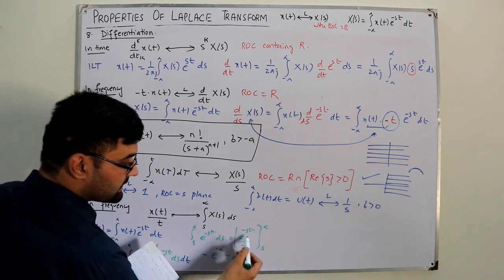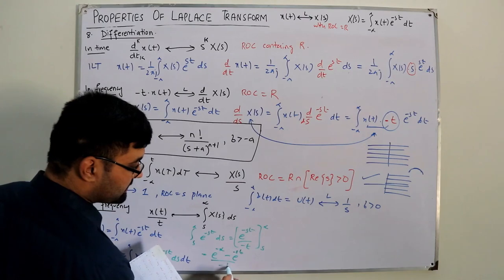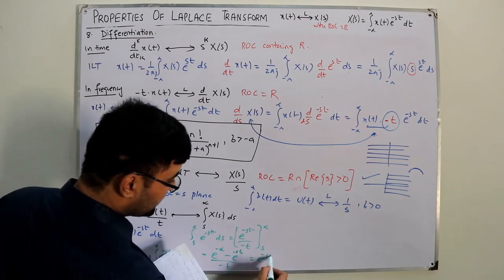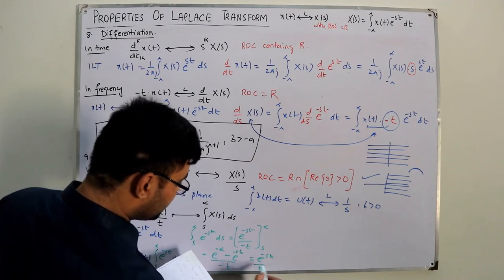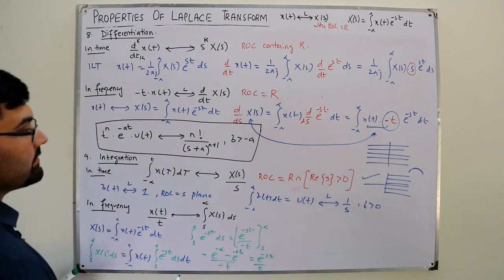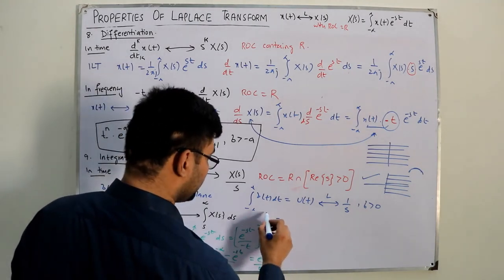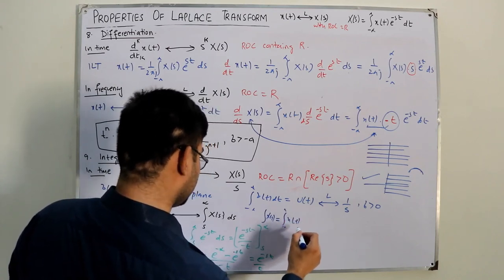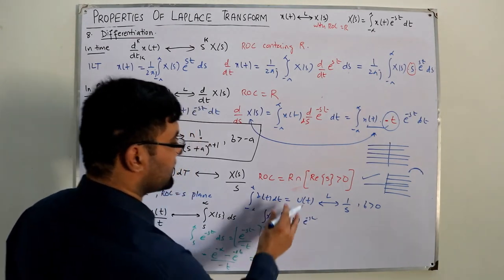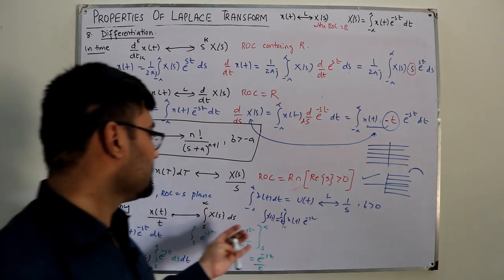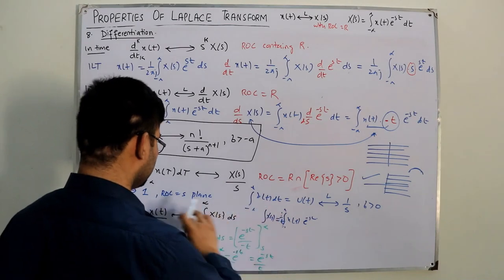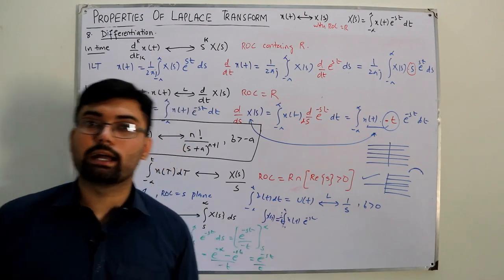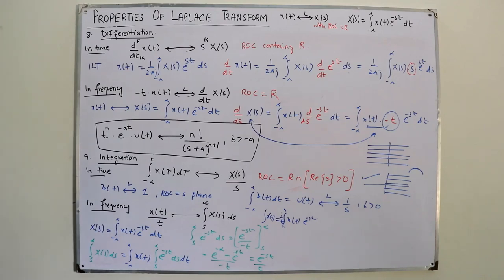Then you have an exponential of negative st divided by negative t. Exponential of negative infinity is 0. You have a negative, negative would become positive. The overall thing is you have an exponential of negative st divided by t for this term. So what have you got? You have got like this, that the integration of x of s gives you the integration of x of t into an exponential of negative st, with 1 upon t taken outside. So 1 upon t has become your constant. Or you can also say that the integration of x of s is for the signal x of t divided by t. You can also say it in those terms.